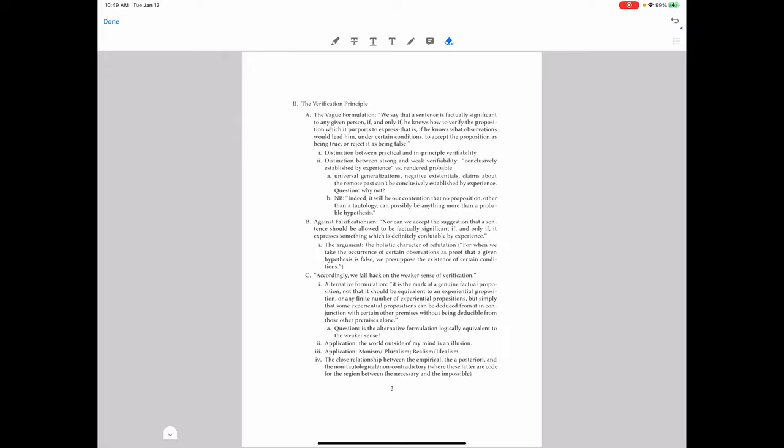So that's the line Ayer takes against falsificationism. He could have also used the other one. Falsification is the mirror of verification. So if verification has trouble with negative existentials, falsification is going to have trouble with positive existentials, and so on. In any case, Ayer is rather dismissive about falsificationism making any advance over verificationism.